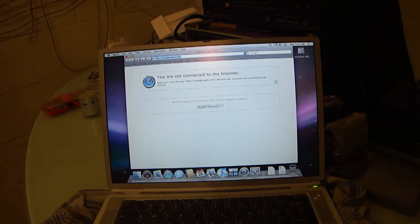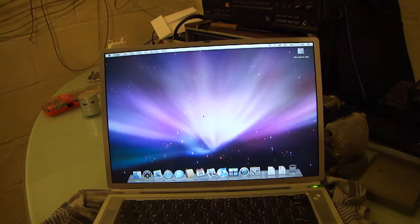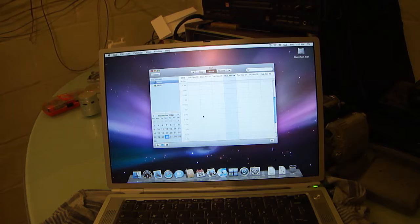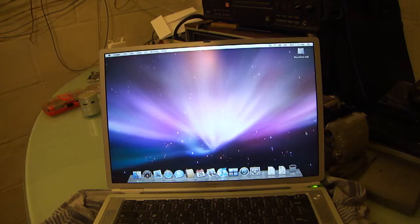Since there's no battery, I know that. Definitely worth the time and effort spent on getting it to work. iCal, never opened before, and I'm not familiar with it. Yeah, 5 bounces, but the window is up and ready to go. No beach balling. This is what I should have done in the first place, but I was lazy. iTunes is a big application. 3 bounces, 2.5 bounces really, and it's ready to go, asking me to sign my life away. Yeah, I'm going to call this a success, and Spotlight's even indexing.